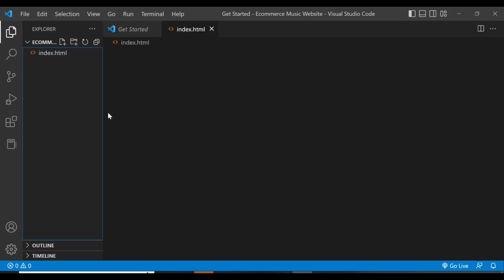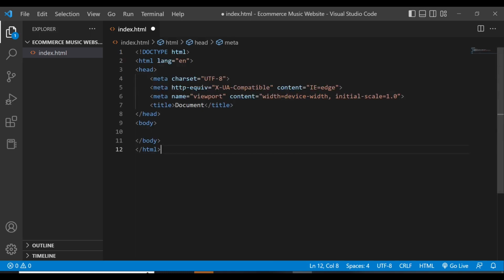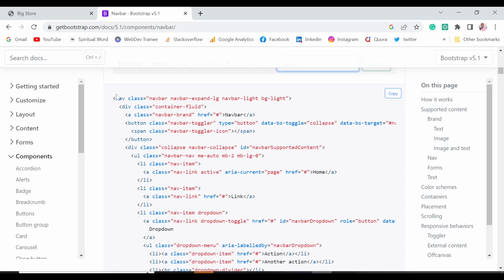So basically here I'm going to have index.html like that, and then within the index.html, holding my shift and the exclamation mark, I'm going to have that. So basically here is where I'm going to have the navbar, like that, and then the navbar is the one that I'm going to have. So basically this is what I'm having.